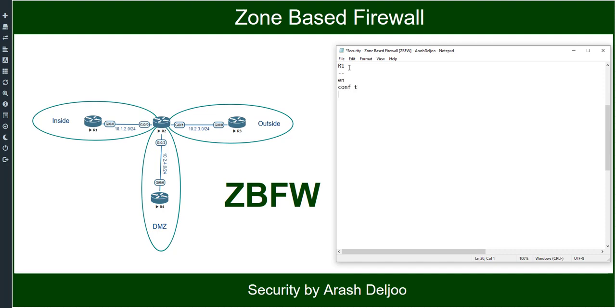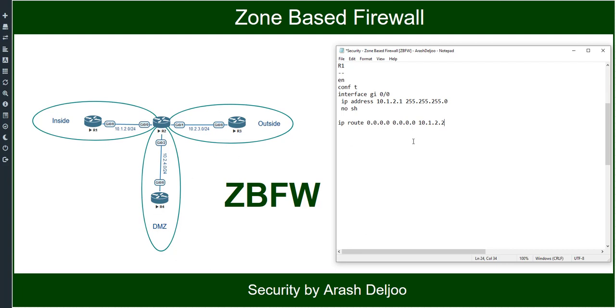Enable, configure terminal. We have one interface, gigabit 0/0, and the IP address of this interface is 10.1.1.1, 255.255.255.0, and then no shutdown. Okay, the only command that we need. Also in the router 1, because I want to have connectivity with other networks, let me configure one static default route: ip route 0.0.0.0 0.0.0.0. The next hop is the router 2, 10.1.2.2. That's it. This is the configuration of the router 1.